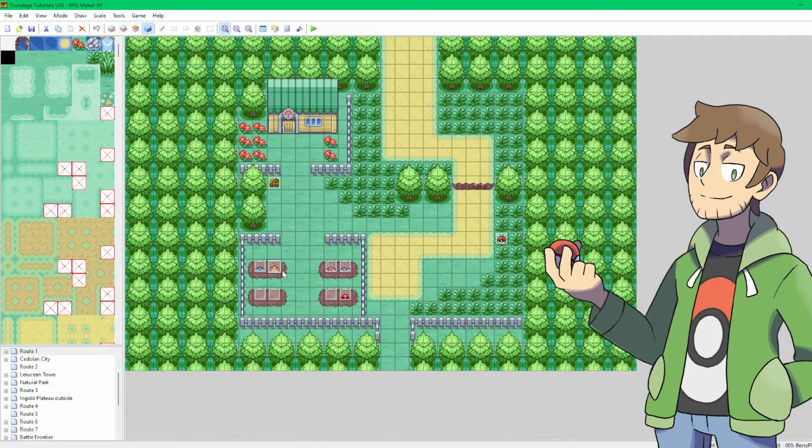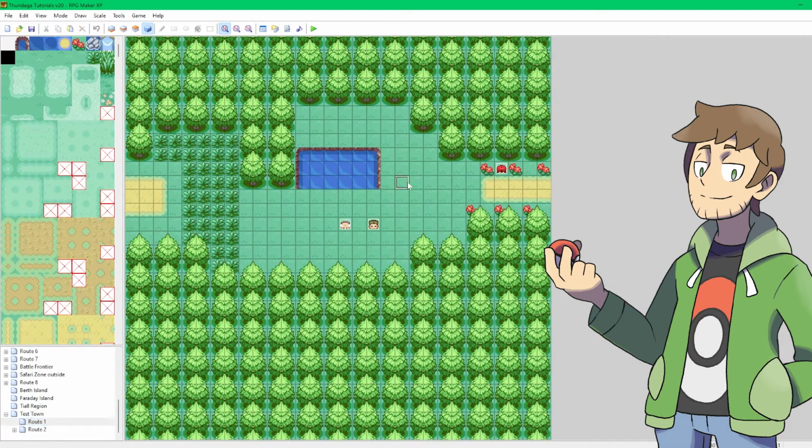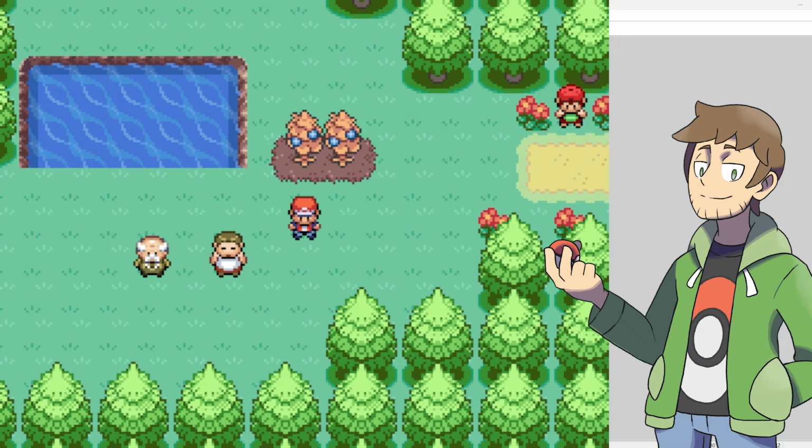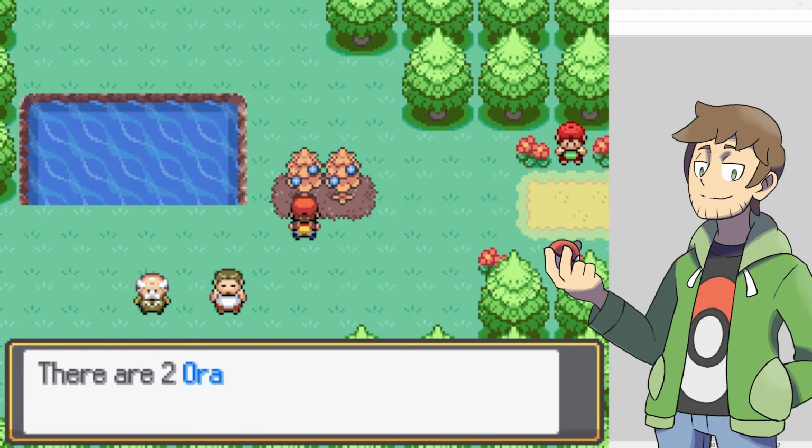Real quickly, let's also copy a berry plant from the Route 1 Base Essentials map, and then go paste a couple in our new map. I also added a patch of dirt underneath, so it looks pretty nice. All right, let's grab a berry and listen to our new sound effects.